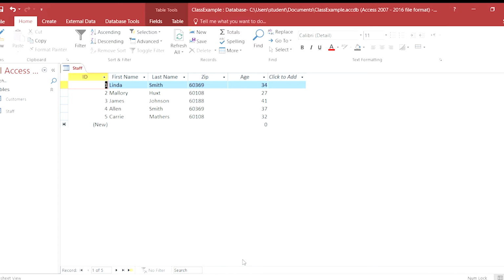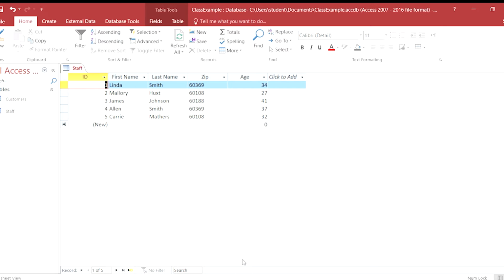We also have parameter queries. That allows you to have the query change every time it is run by asking a question to the person who is running it, and they enter in the data that you want to search off of or compare to or work with in some way. So we'll see that as we go through as well. Crosstab queries summarize the data in a table format and make it easy to read and compare the information. It's just another way of displaying and working through the data.